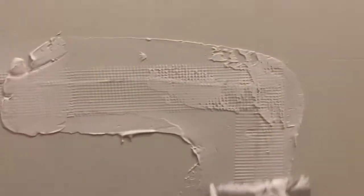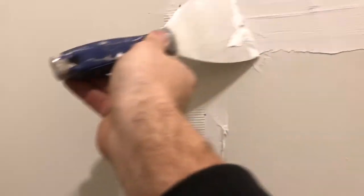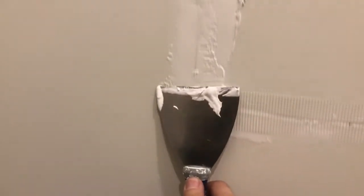So I just plastered it all on, and this is me putting the fiber tape right across, and I just lay it on after I've done the initial coat of mud, and then I coat the fiber tape again, so I'm trying to get the mud all the way around. And so I'm just going to plaster the rest of it on. And I'm going lightly right now, because if you push on the mud, it'll pull the fiber tape. You don't want that.